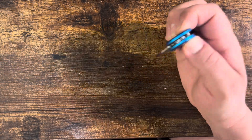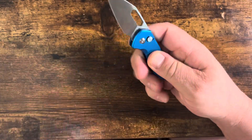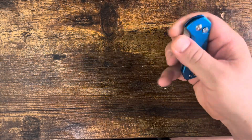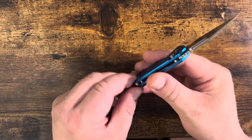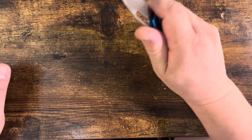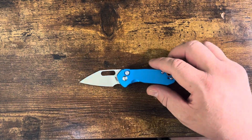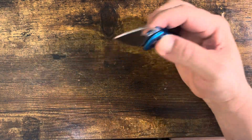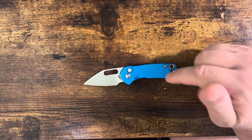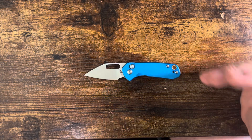CJRB has great quality control. The anodization on the aluminum is fantastic — just the right amount of grip. A little bit of jimping for the more sturdy jobs where you're choking up on the choil. They don't prioritize the lanyard too much, but they make sure it's useful — a lot of people with a small knife like this use the lanyard as a tail they can grip to get a little more purchase. A lot of people will carry this as a second blade alongside a larger knife. Their attention to detail really surprised me and it's kind of exceeded my expectations.